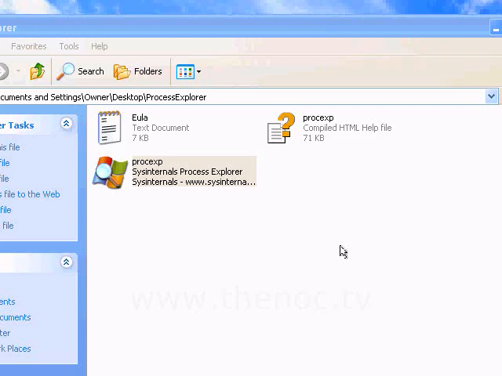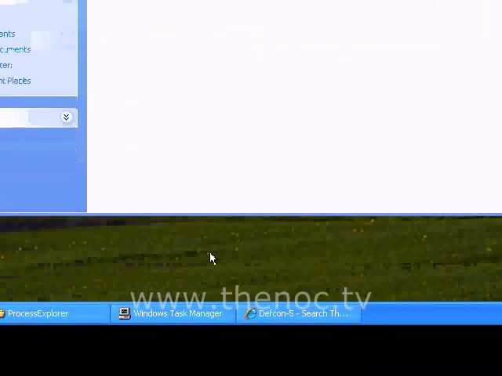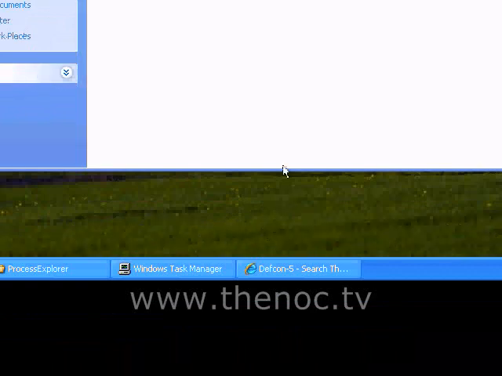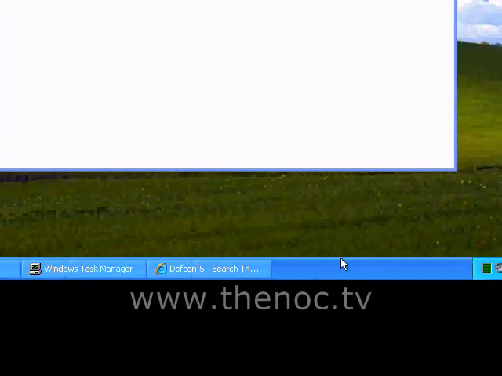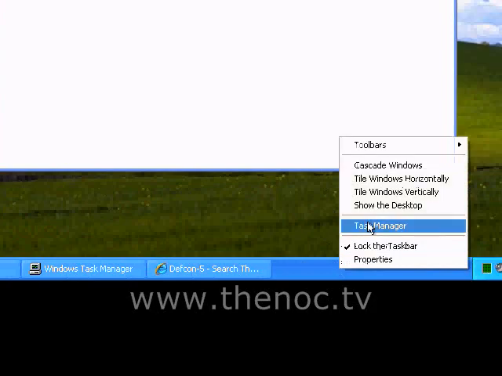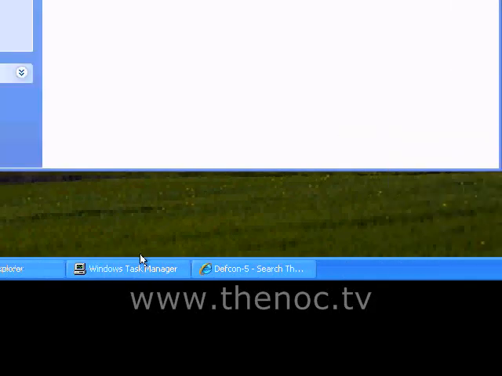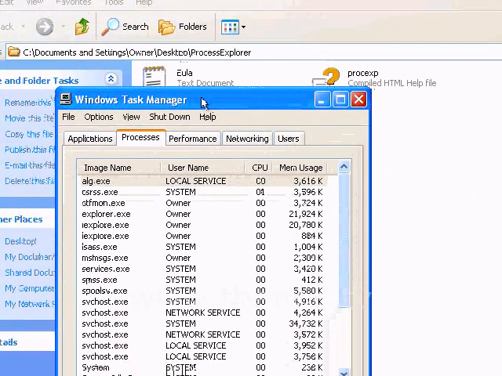Some of you might be wondering how you can go through and do some performance checks on your system, see really what all's running on it, how it's running, things of that sort, you know, memory usage, all that good stuff. A lot of you hopefully are familiar with at least Task Manager in Windows. If you're not, you can right click on an empty area on your taskbar, bring up Task Manager, and you get a little screen like this.